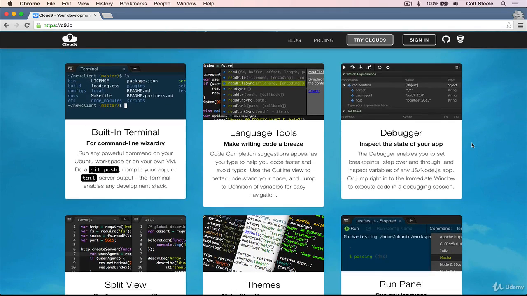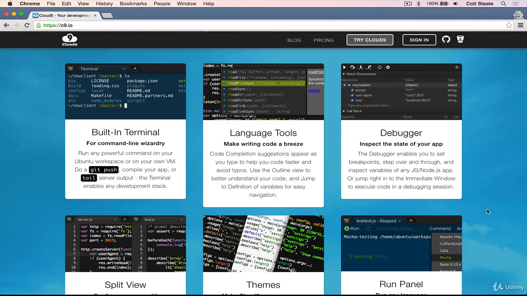So it has your text editor. It's actually just like Sublime with the same shortcuts and everything. It has your terminal where you run the server, where you can do anything that you would do on terminal on your machine, but you do it in the browser. And then so we'll be writing our complete applications in the browser.